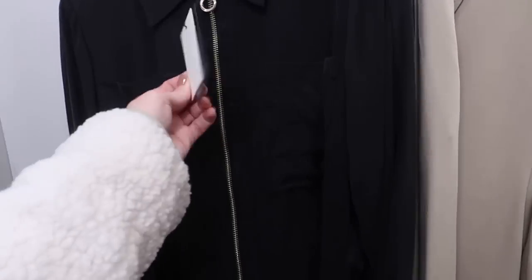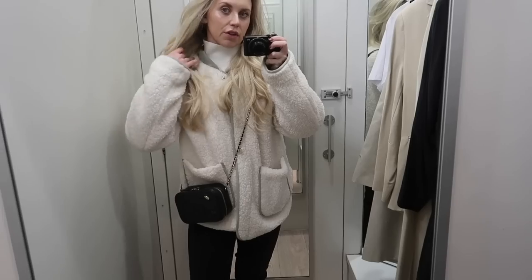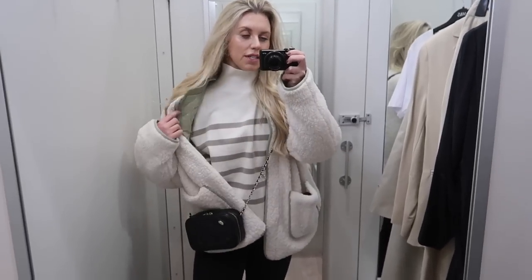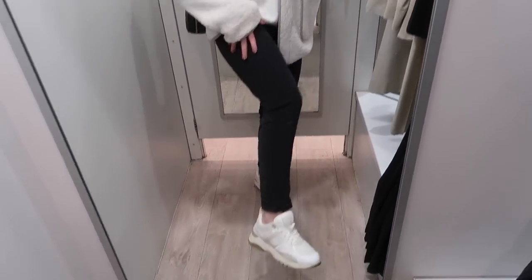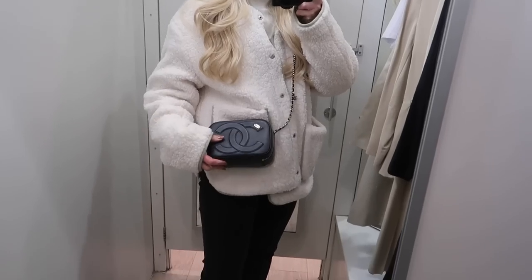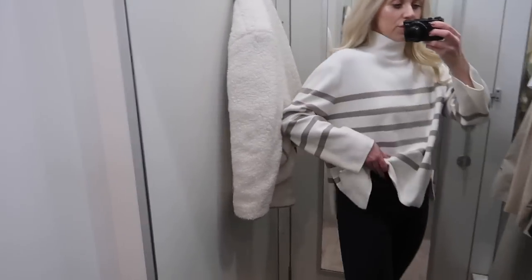Let me just show you what I'm wearing today before getting changed. The striped knit is from H&M - they've got a few different colors. I've got jeans from Primark, my Anine Bing trainers, and this coat is a find from TK Maxx - it was about £6 or £9 on the rail. Chanel bag too. This is what the H&M knit looks like without the coat - nice and simple, and I love the length especially at the back, great with leggings too.